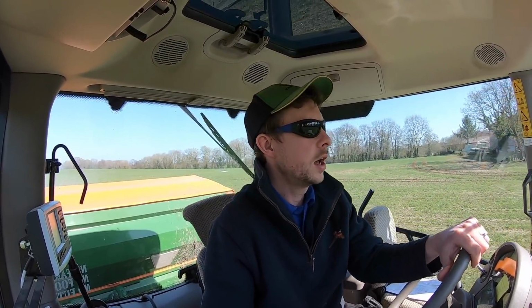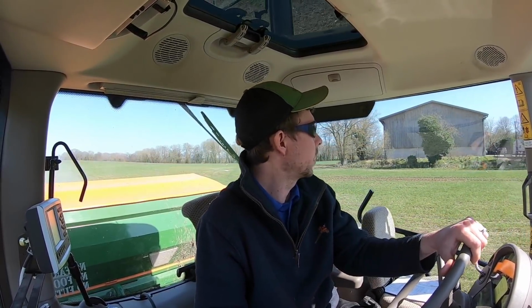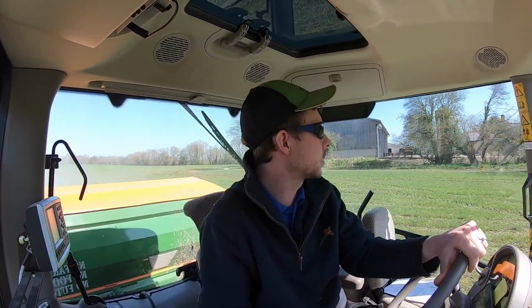Right, so jobs for this week is to get this Kieserite finished. We've only got 9 tonne to spread over, I think 70 or 80 hectares, and then wash this spinner off this evening. Tomorrow morning we've got a bit of cultivating to do with the old Vaderstad NZ. We're going to drag that out of the shed. I'll show you and explain in the morning, and then probably put the drill back on Wednesday.